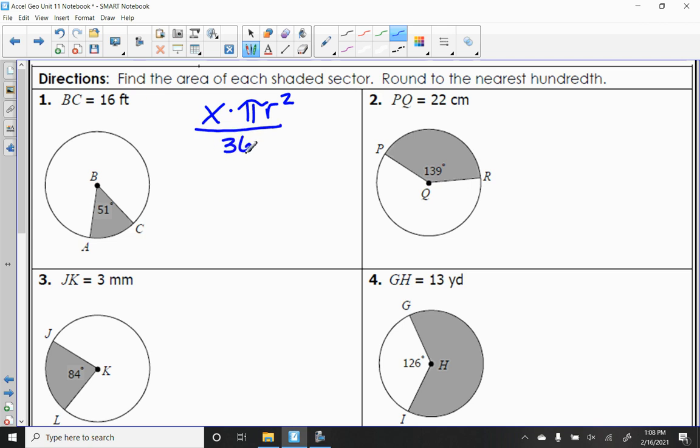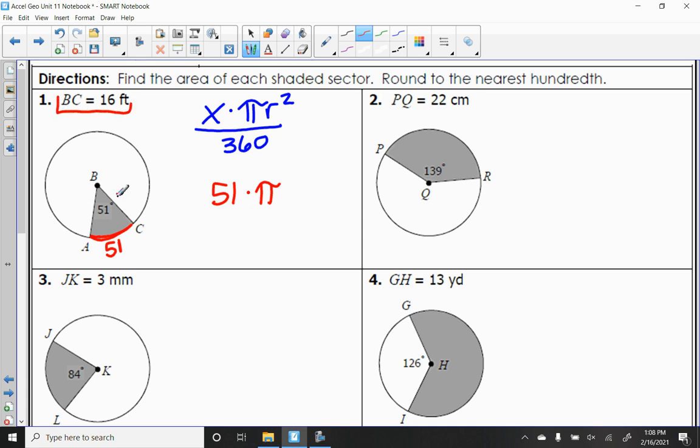And let's find the area of our first sector / pizza slice. So x, I'll find in red here. This is a central angle, that 51. So that means its arc measure is also 51. So we have x in our formula. We'll use the pi button. Now all we need is radius, and it does give us radius in the direction.